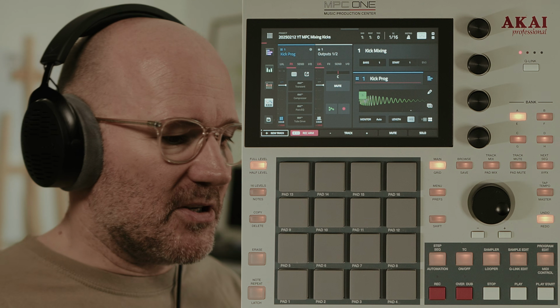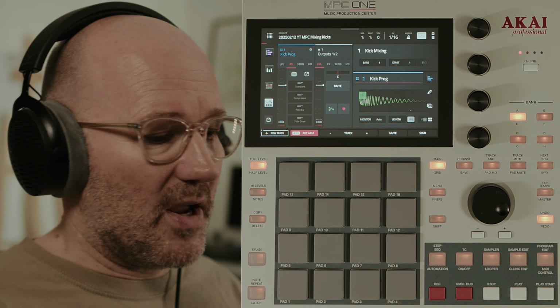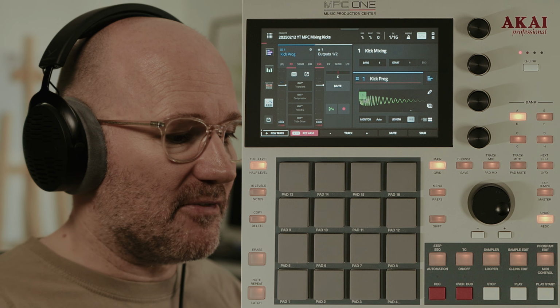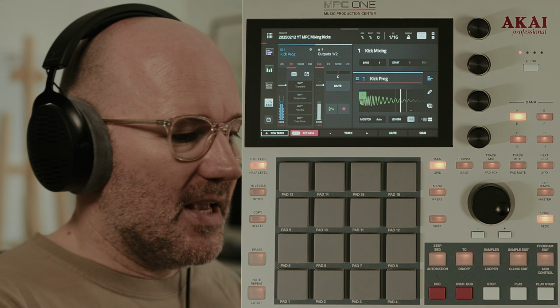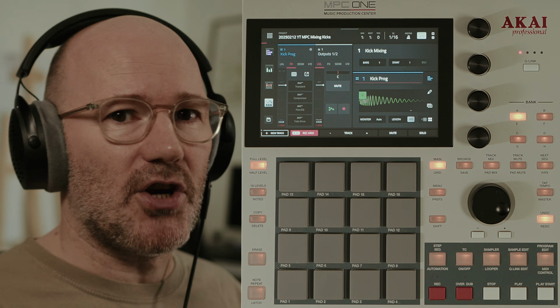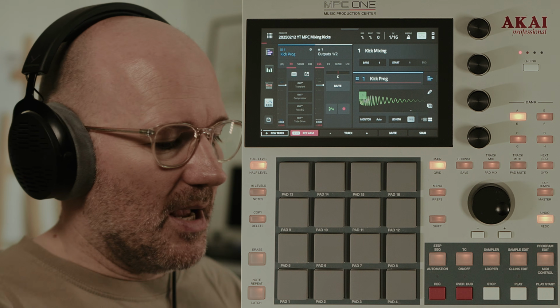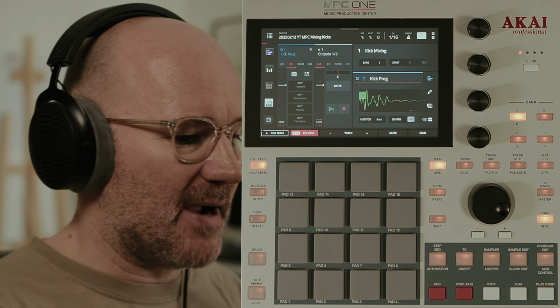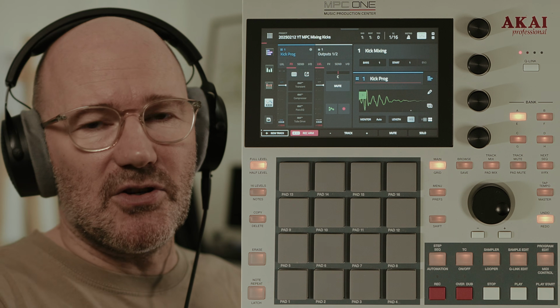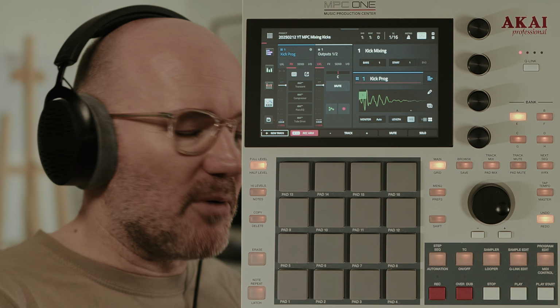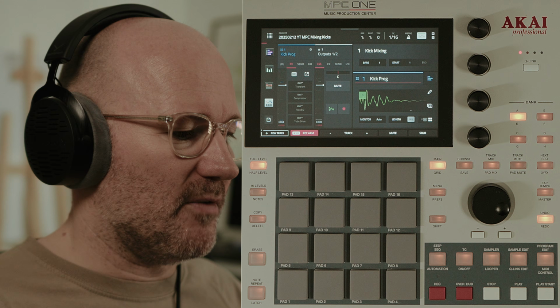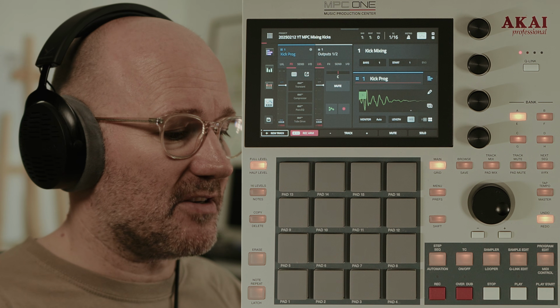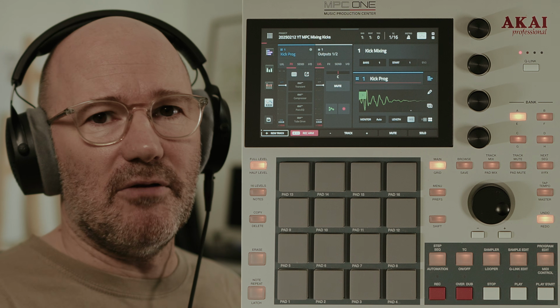Jumping into the MPC, I've got a bunch of kick drums. Now I will say, with my prep for this video, I did find that the 909 is probably one of the best kick drums to show you how these effects work. But I will process them. I've got them on the track rather than at pad level, so the processing will affect all of the kick drums, but I probably will focus on the 909 with this effects chain. And like I said, you can download this effects chain and it's a good starting point for your kick drums.